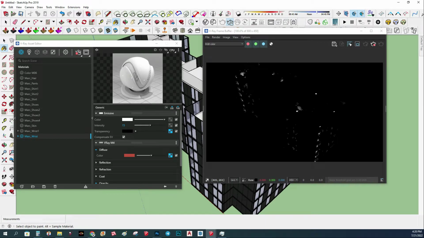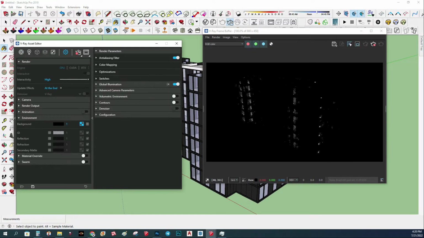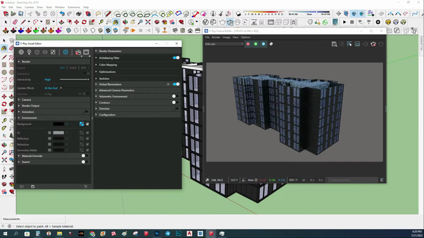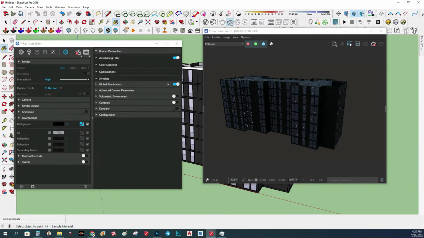Okay, so now the only thing is it's very repetitive. You can see each floor, basically, it's very hard to see, but if we turn this down to like 0.2, you can see the lights are all at exactly the same point. So now we want to randomize the light.